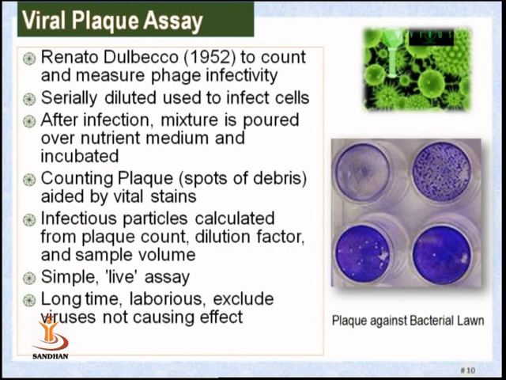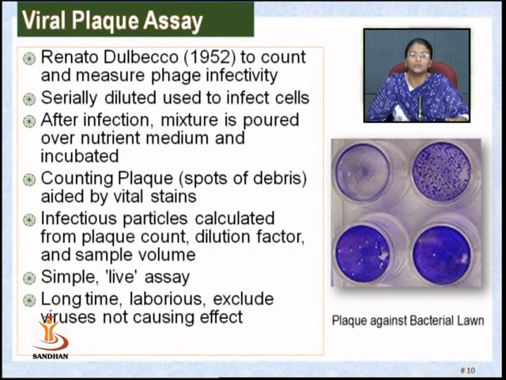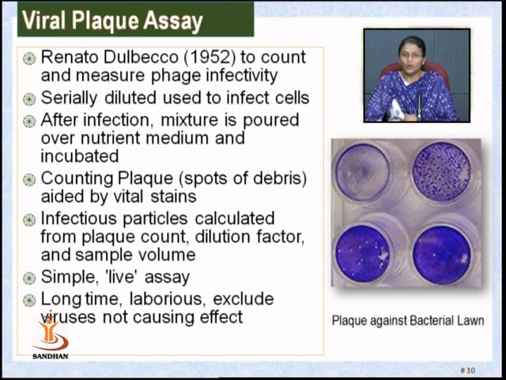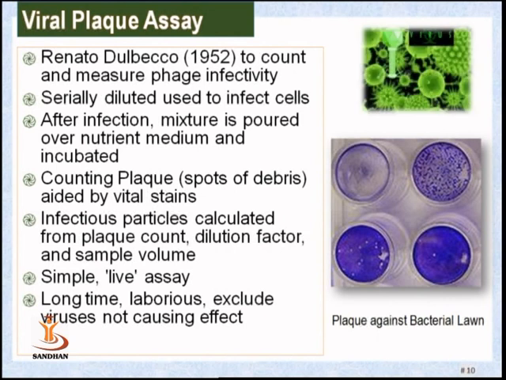First, the most common and standard method for the indirect detection of viral titer. What do you mean by titer? That is the concentration of virus per ml of the sample. This was first developed in the 1950s for the titration, or to find out the titer, of bacteriophages. And later, in 1952, Renato Dulbecco modified this procedure for other viruses that infect different hosts, including humans.